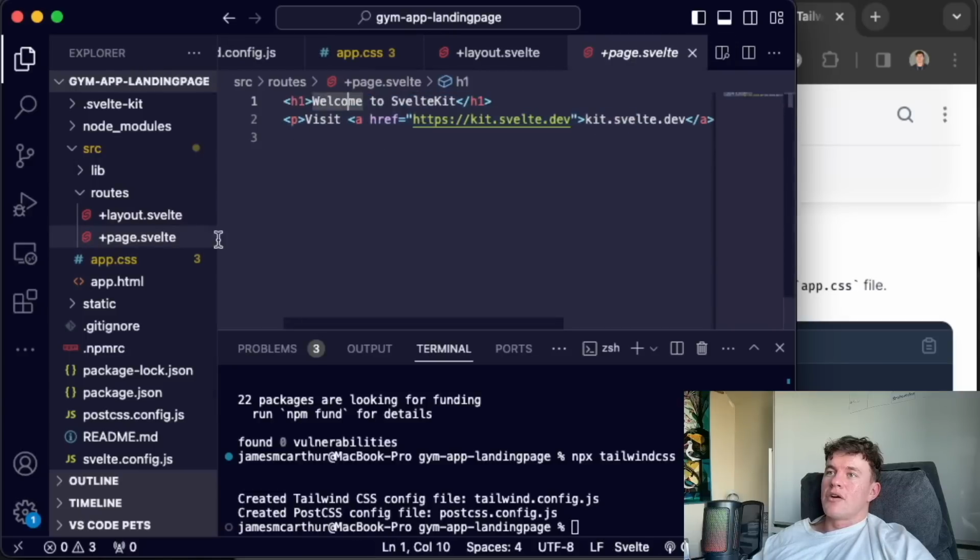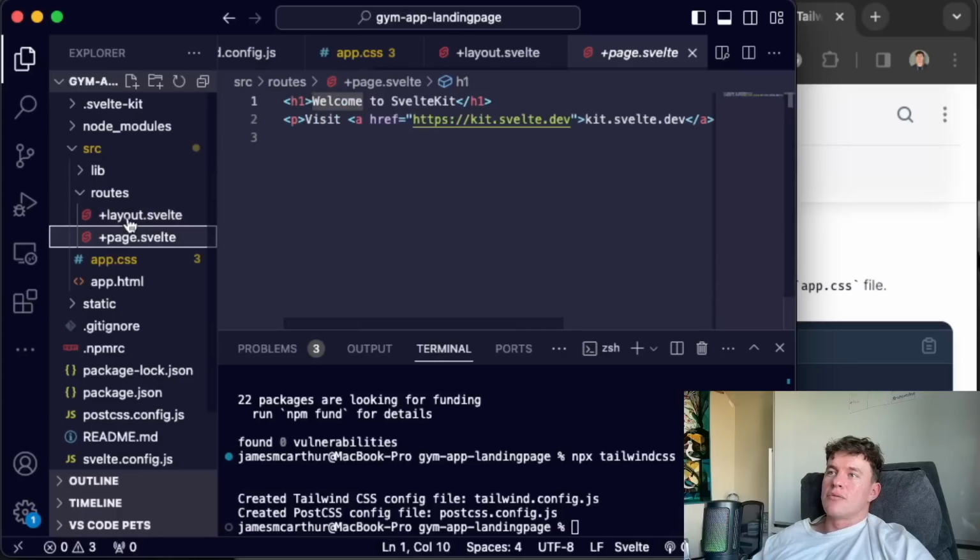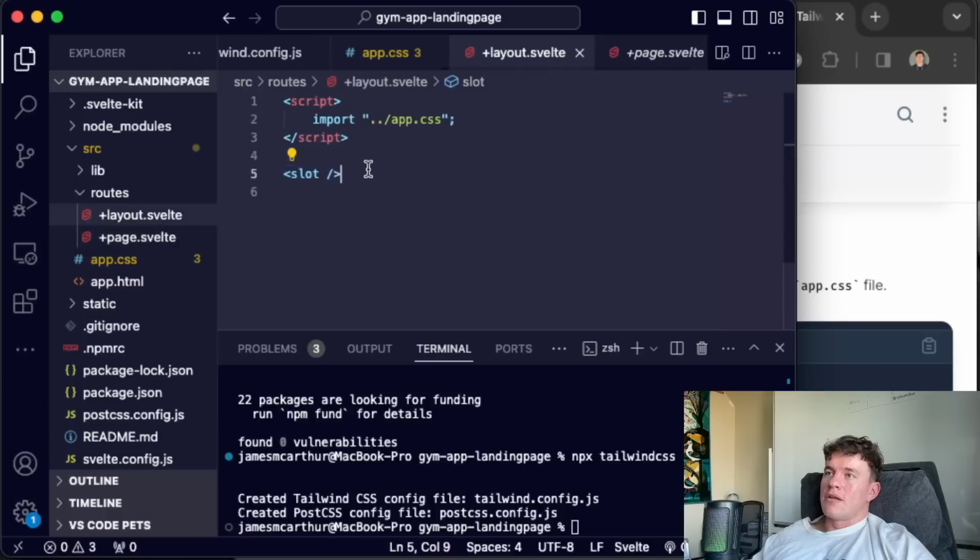This is the content, and the plus layout for the equivalent level, or, it's actually inherited from any parent routes as well, if it doesn't exist at a current route, is going to wrap our entire application. So it acts as a wrapper where the plus page gets rendered via this slot content, as if it was a parent tag and the children contents was just within here. Now that might appear a little bit confusing, but we'll see how that works a bit more momentarily.